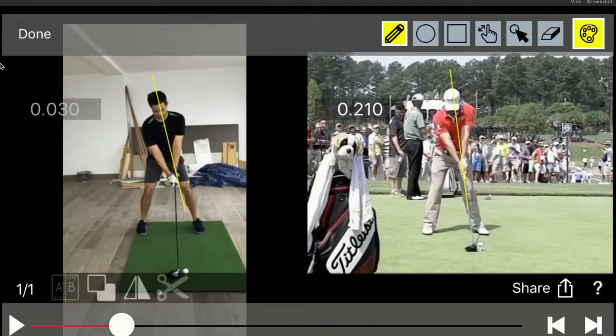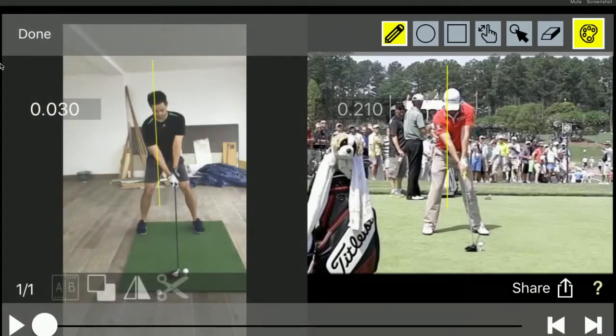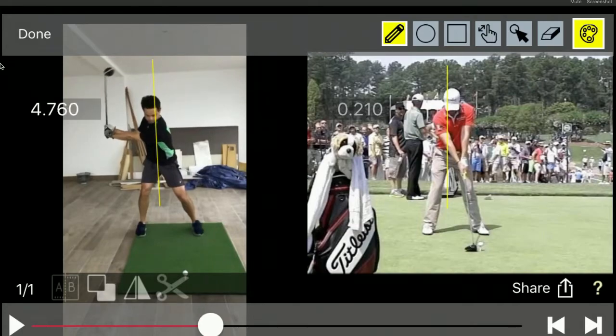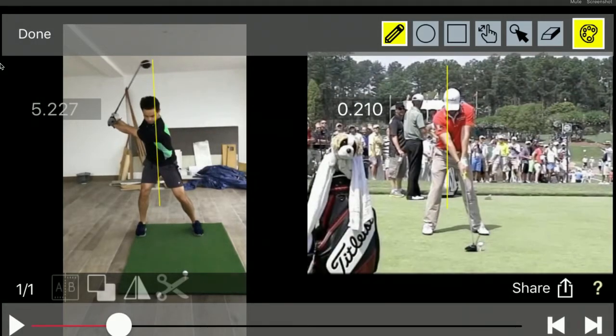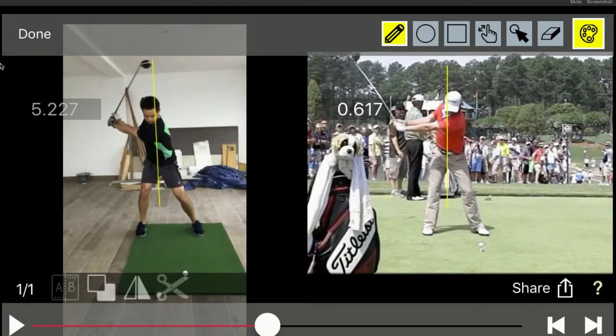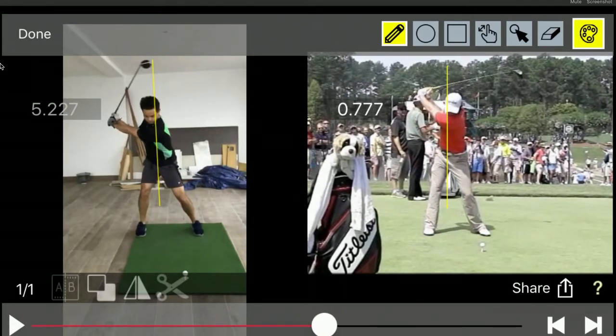Really good stuff. Now, what I want you to notice is where your torso goes as the club comes back. As the club comes back, you can see everything moving towards that right toe. Now, as Rory takes his club back, you can see that he really never crosses that line. And because he never crosses that line, he doesn't have to shift back to hit the golf ball. So as he comes back into this, he stays in front of that line.